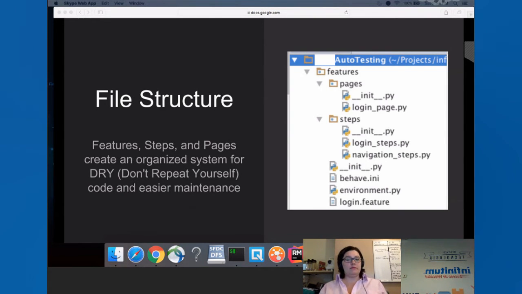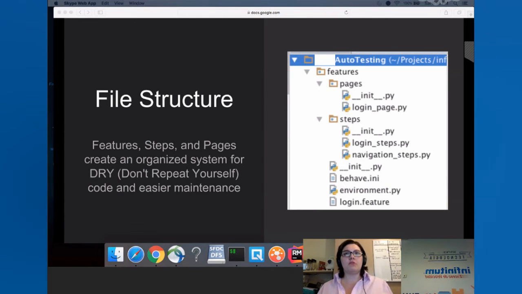Behave will not run without an environment.py file. So it needs that config file to run. Now, this is organized so that once you set it up, it is very scalable and many people can contribute to it.